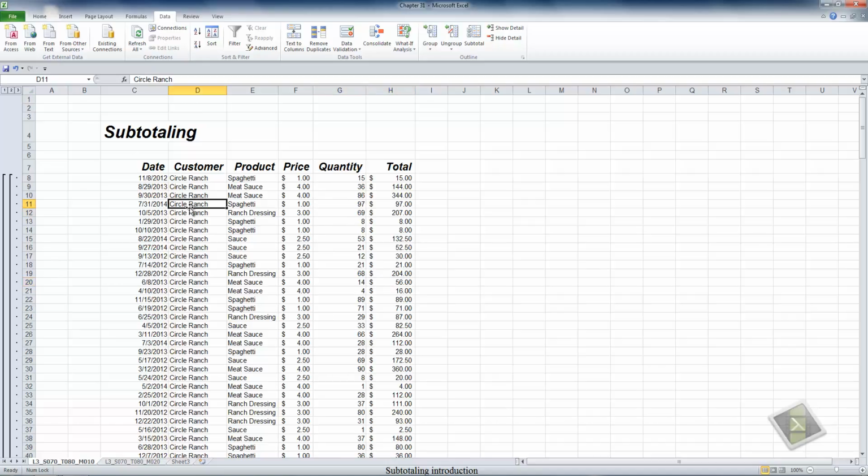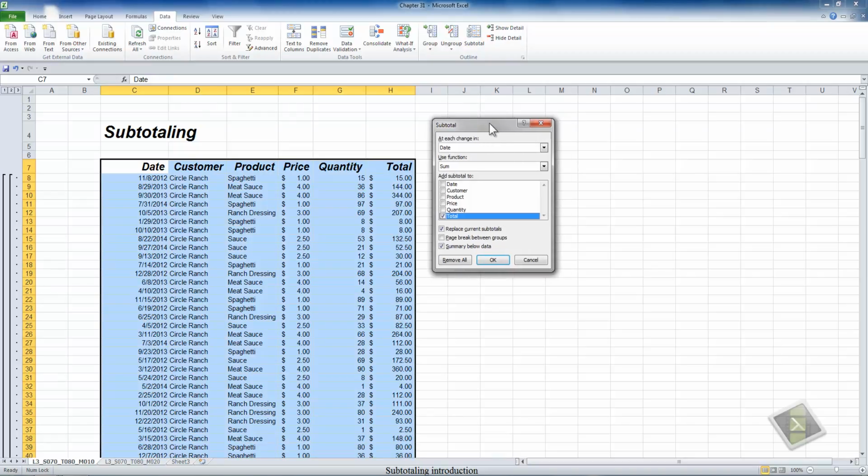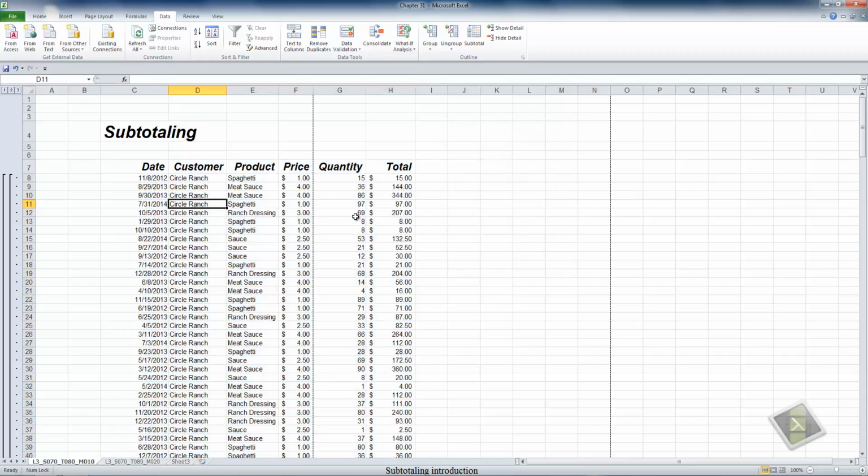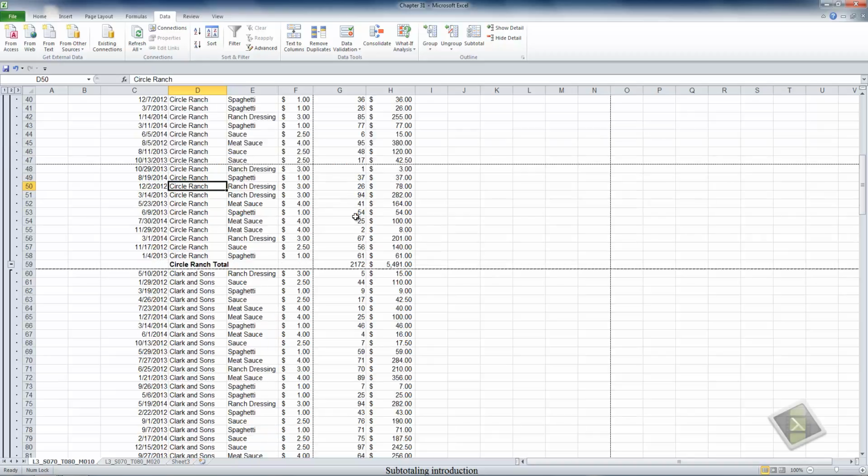I'm going to left-click a cell in column D to make that the active cell, launch the subtotal dialog box again, and reset this up to make sure we're going to sort by customer, get the total and the quantity. I'm going to leave the first checkbox, replace current subtotals, checked, and check the second checkbox, page break between groups, left-click OK, and Excel replaces the prior subtotal with the current subtotal, although the difference was negligible because we're performing the same function on the same data, except for one thing, we've got page breaks now.